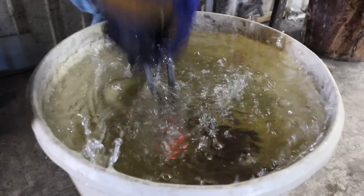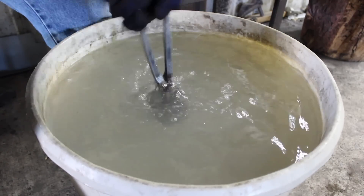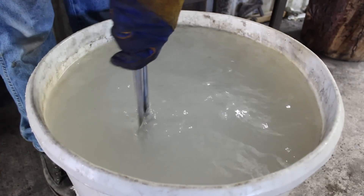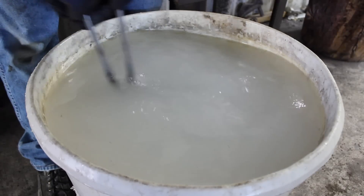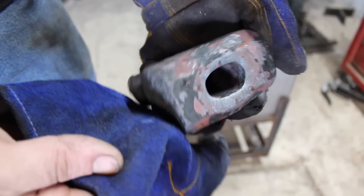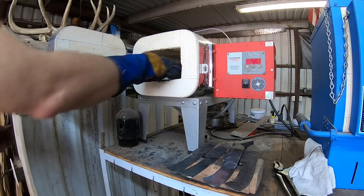Then we will quench it and harden this steel. It's necessary to use water to quench 1045, and even then you're not going to get full hardness all the way through this block of steel. But that's okay because we need the faces of the hammer to be hard — if the interior is a little less hard, that just adds to the overall toughness which keeps the steel from cracking. It's necessary to agitate it vigorously to break the vapor jacket that forms when you put red hot steel into water. Once it cools to a certain point the vapor jacket will no longer form — it's steam and it insulates the steel, slowing the cooling process. Here we have our quenched hammer head, ready to temper for two hours.